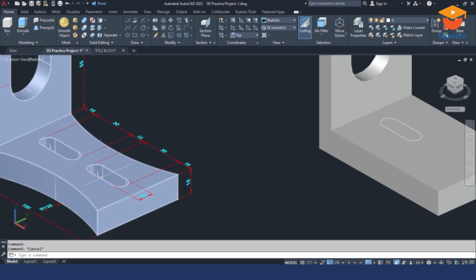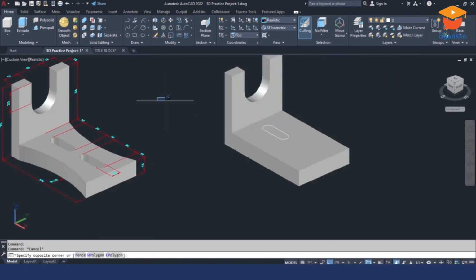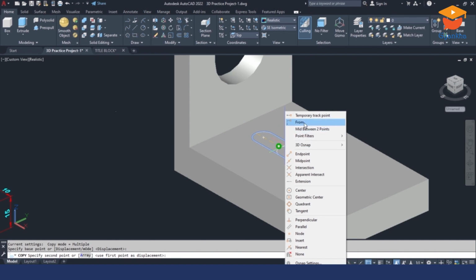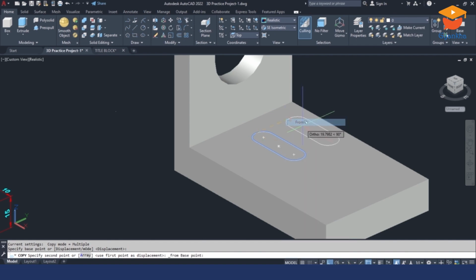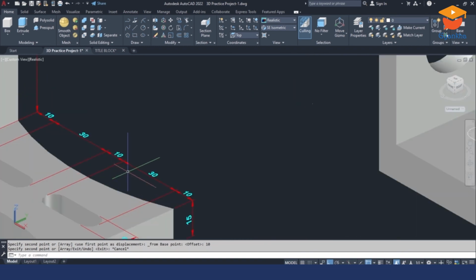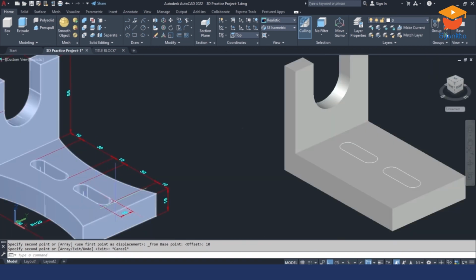Now we need to place the next slot also. So select like this and go to the copy command, click this endpoint, shift right click, go to From, select From, click this endpoint and place it like this, give the value 10, enter. Now you can see we placed it exactly.